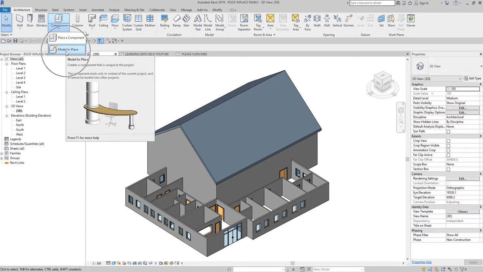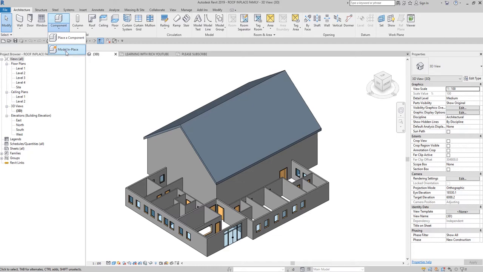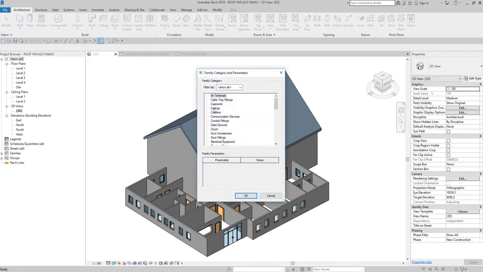I'm going to select model in place, and then look for the category of the family that I'm going to create. So I'm going to look for roofs. All right, this is the roofs. So I'm going to select OK.